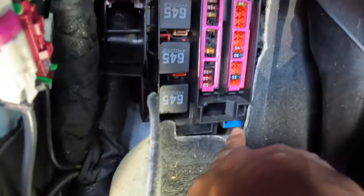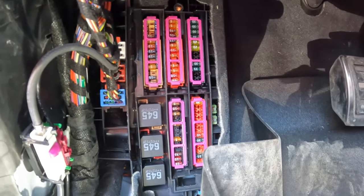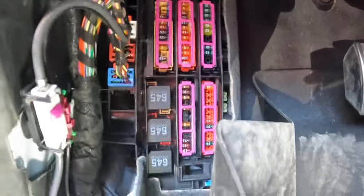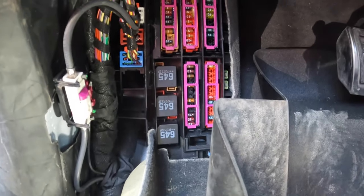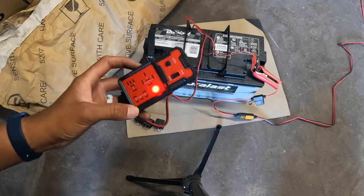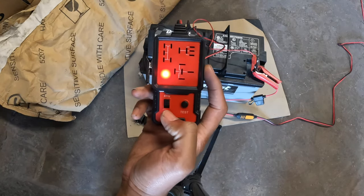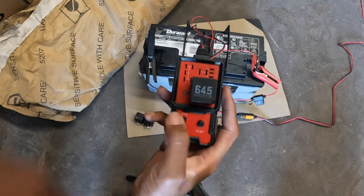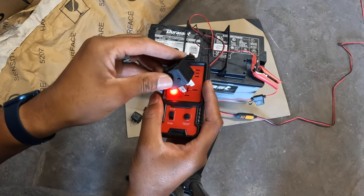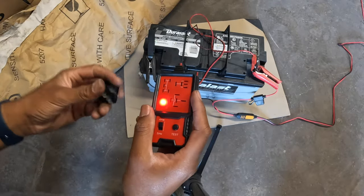There's also another fuse called a thermal fuse — I need to look up its placement. I also think this relay I'm about to remove is also the relay for the starter. I have a relay tester right here, set to four-pin. I'll put the first one in, press test — it says that one is good. I'll put the second one in, press test — that one's good. Now the third one.